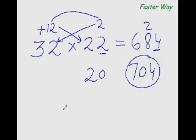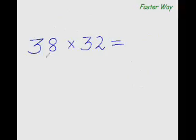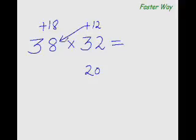Like to solve many questions, we can even use two tricks that we have learned in tandem, isn't it? One after another. Let me give you an example. What is 38 times 32? Alright, so I can take the base as 20, isn't it? So since these numbers are in 30 and the base is in 20, we might as well write the distance. This is at the distance plus 12 from 20, and 38 is at the distance of plus 18 from 20. Now in a cross manner, add this. So 38 plus 12, again use the jumping 10 technique of addition, so it will be 40, 50, and double of 50 is 100. That's it.